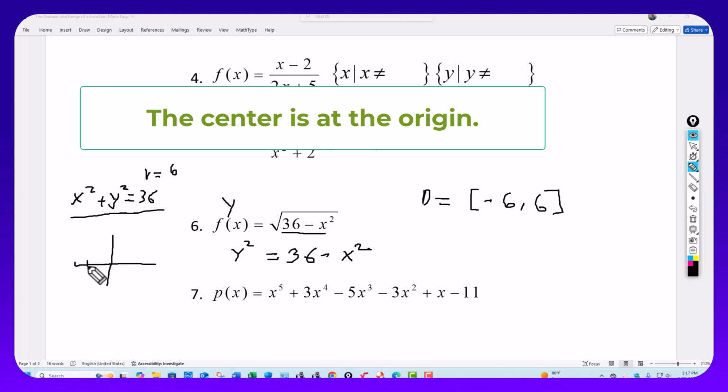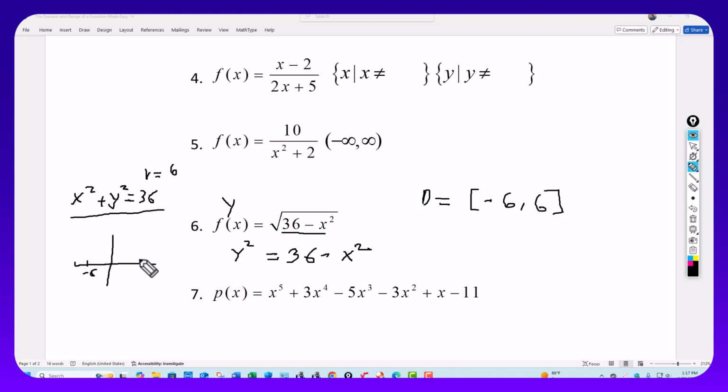So let's say this is minus 6 over here, and a plus 6 over here, and a 6 up here. 0, 6 is that point, and the graph looks like that. Doesn't look like a half circle, but let's suppose it does. So that's what the graph looks like. And it's only the top half because this is a positive here. Whenever you have the square root of something and it doesn't have plus or minus, that means it wants the answer to be positive. So we take the upper half.